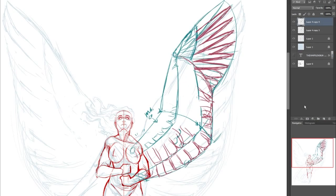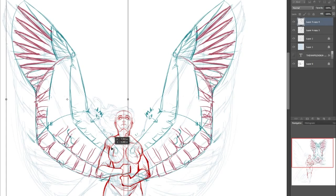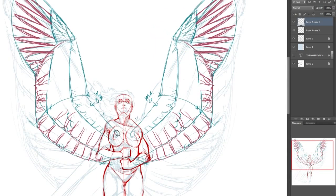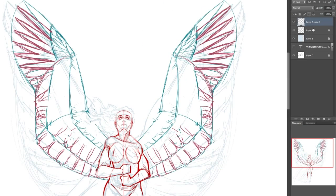Oh, warp tool, you're just too good to me. Okay, so now we're just gonna mirror it over because we're the coolest kids in town. Gonna find that center point. Make sure it's about the same distance on either side from your center line. Get rid of some garbage in here. I'm actually going to get rid of the connecting point. Watch the video if you need it for reference, because it looks a little bit like really high nipples or something. I don't want that. Okay, so there you go. There are your wings.